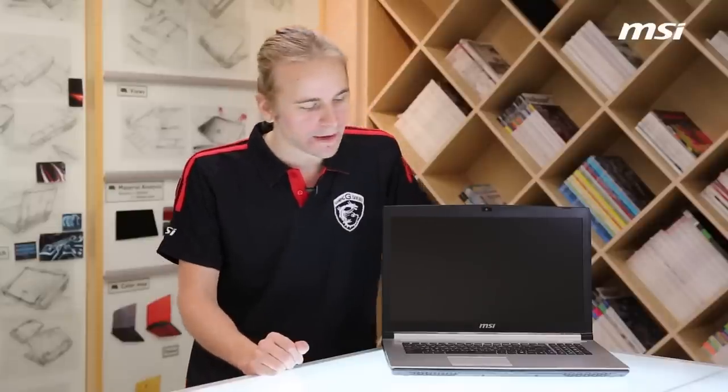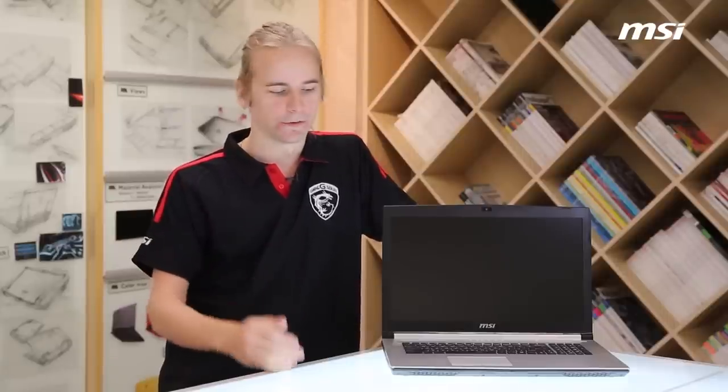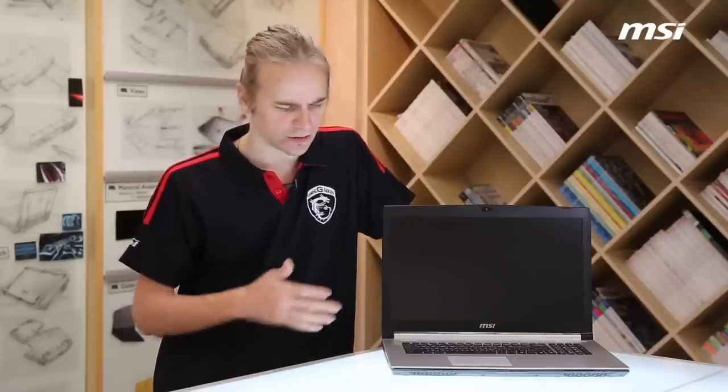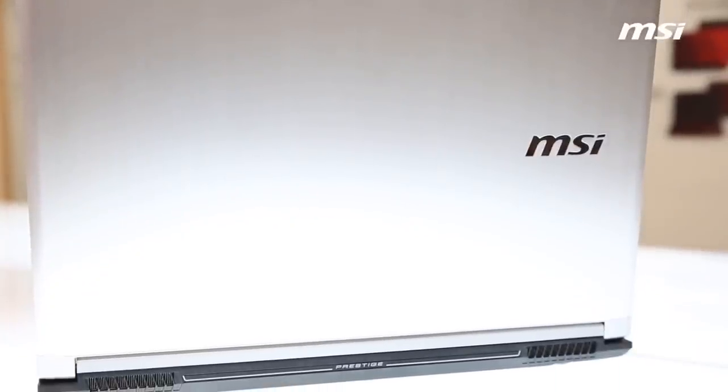Today, we will be having a look at a brand new notebook from our side. It is the PE70. It is part of the brand new P series. And as you can probably tell from the model name, the 70 is a 17.3-inch notebook. And we will also have the PE60, which I don't have here for now, but it is launched by the time you see this as well. And that is a 15.6-inch version, pretty much the same, so they look very alike.